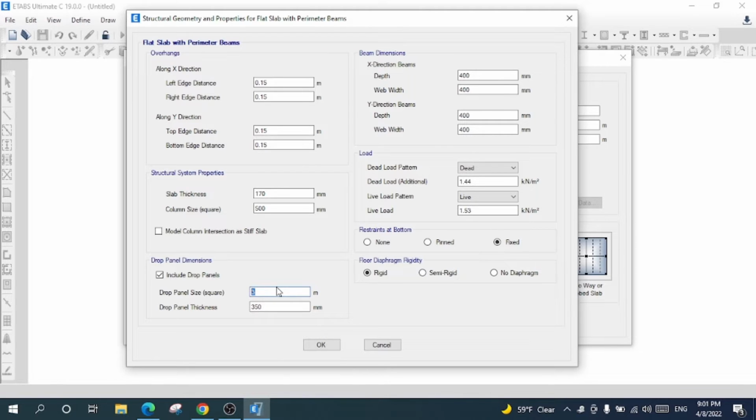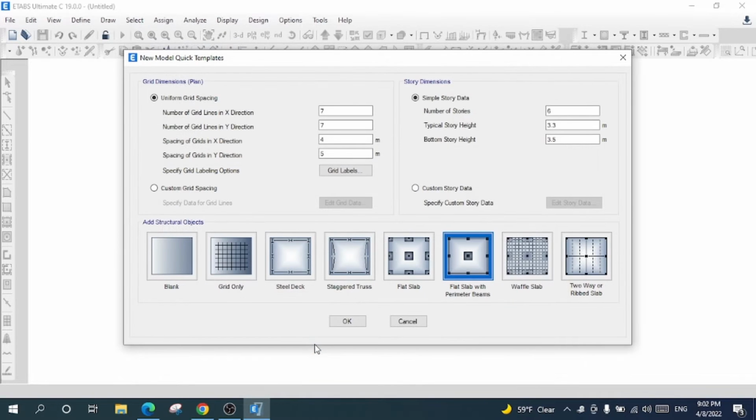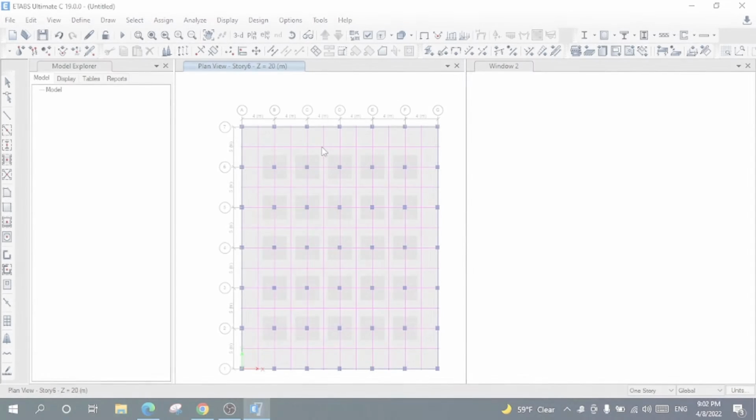Drop panel size in square, and its thickness will be 300. After that I will not change other things, it is okay. Press OK and OK.